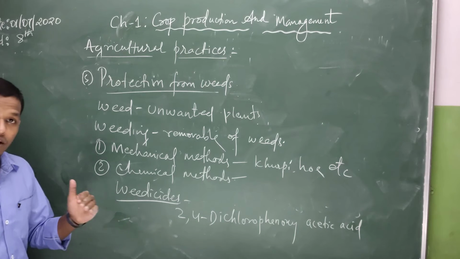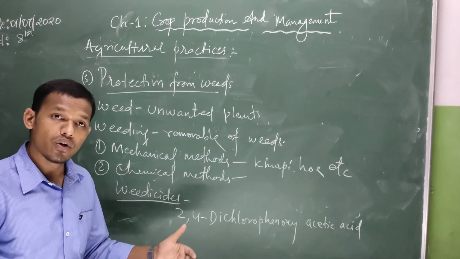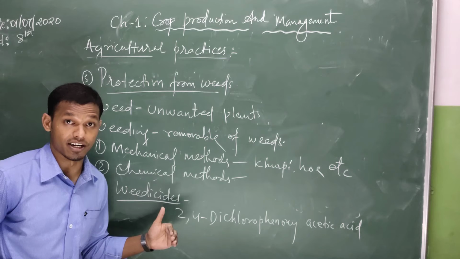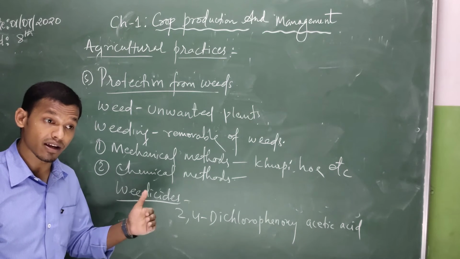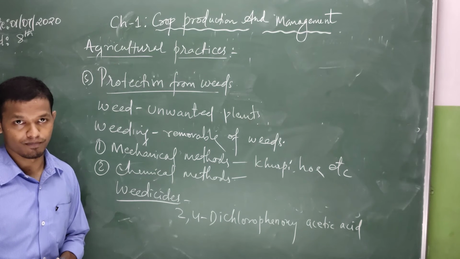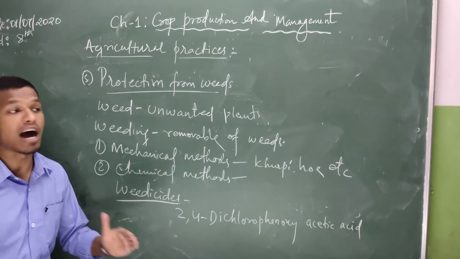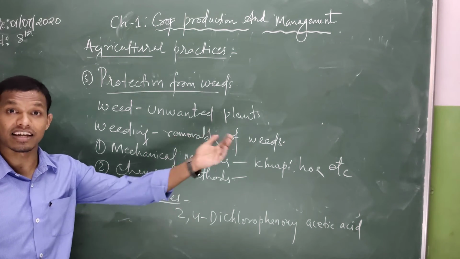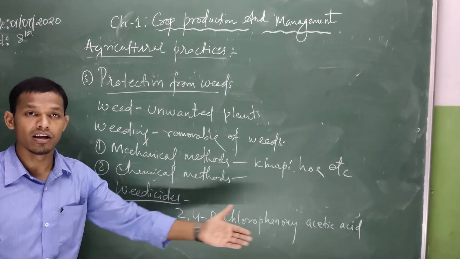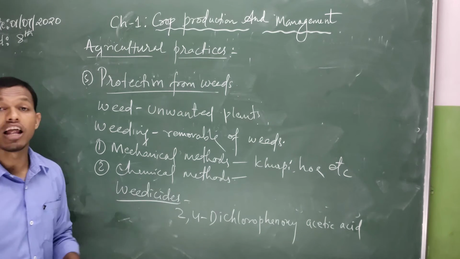While the farmers spray these chemicals in the field, it will destroy the weeds and it does not harm the crop. What are the disadvantages? If you spray more often with these chemicals, it will cause soil pollution. It will decrease the fertility of the soil. So if you cultivate another crop in that same field, it will not give a good yield. This is harmful, and it also affects our health.